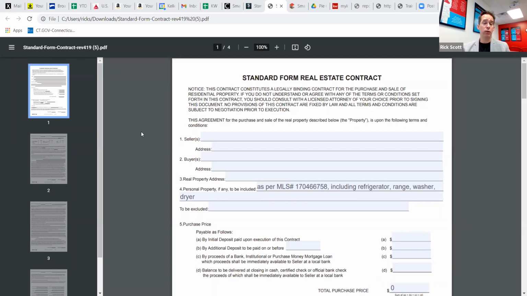So if there's something that you specifically want to be certain they remove, when I buy properties, my exclusion line is always all personal property, including building materials and debris in attics, basements, garages.